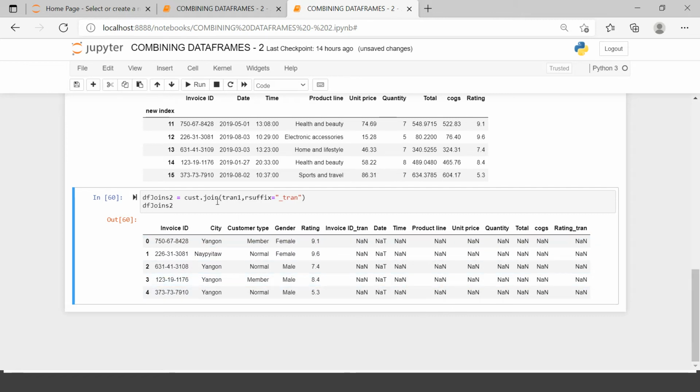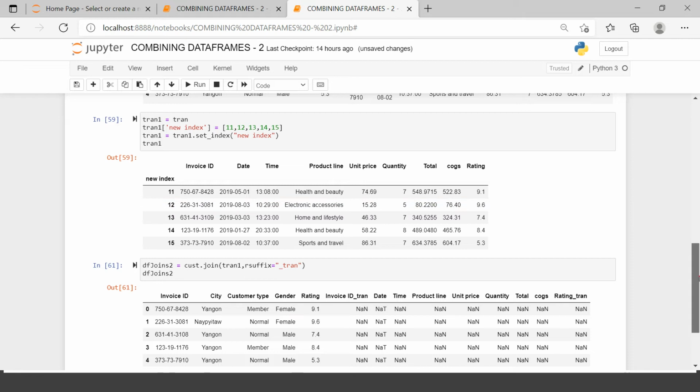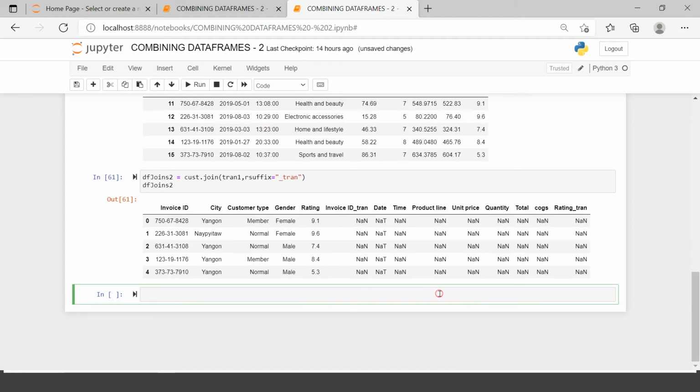So this is how the joins work. Join always works on indexes. So in this case, if you want to join two tables based on some common column, make sure that you make that common column as the index in one of the data frames. For example, I will show you in tran. Let me just create tran2.